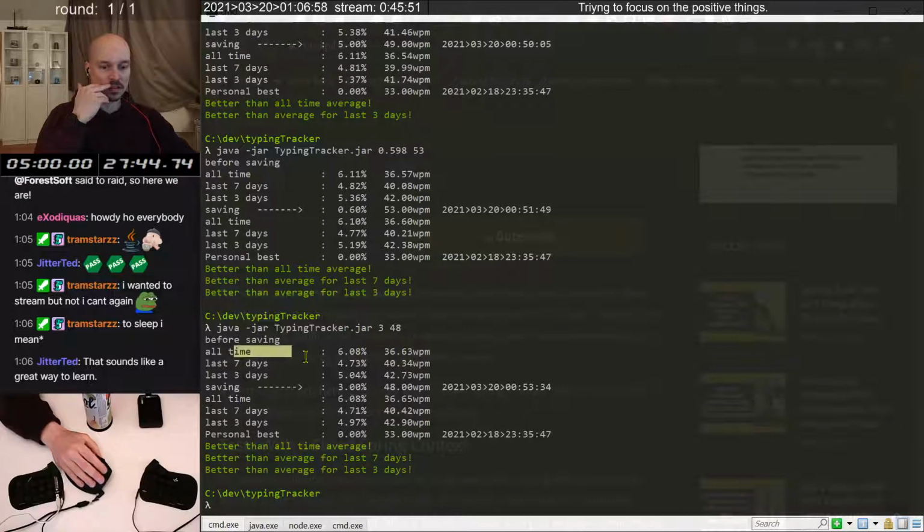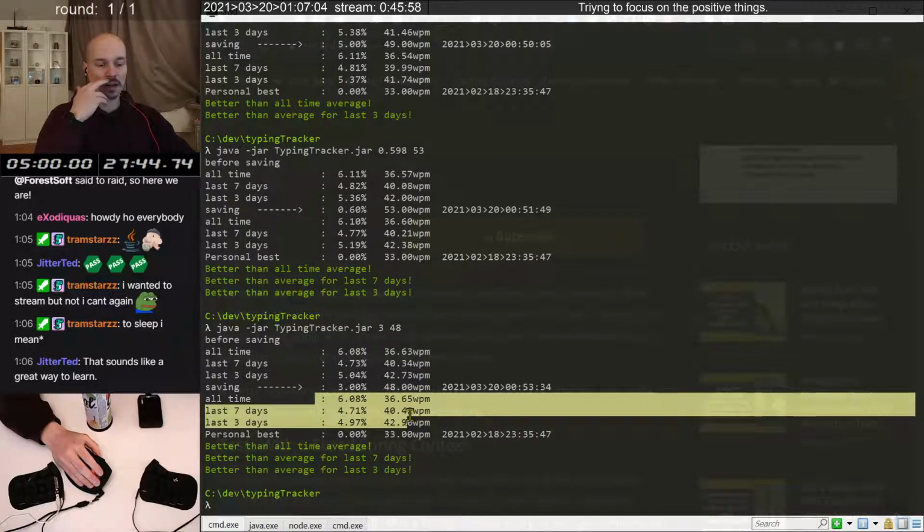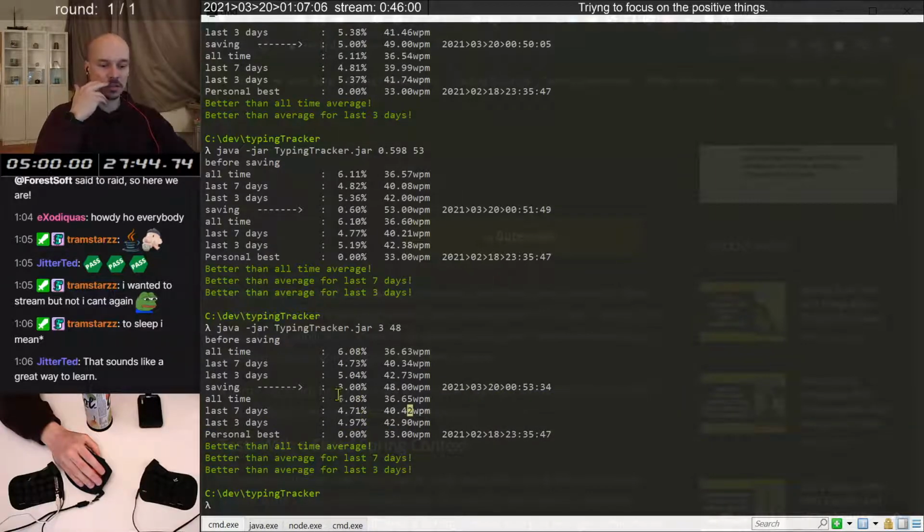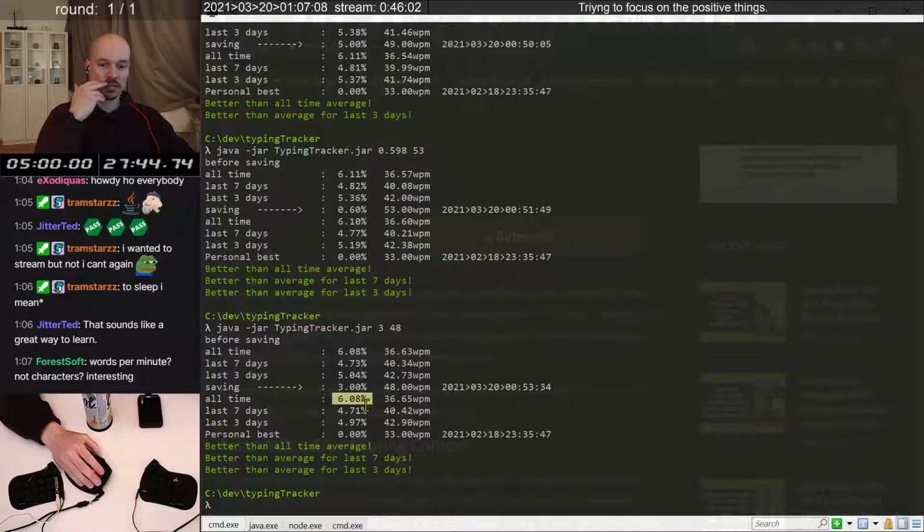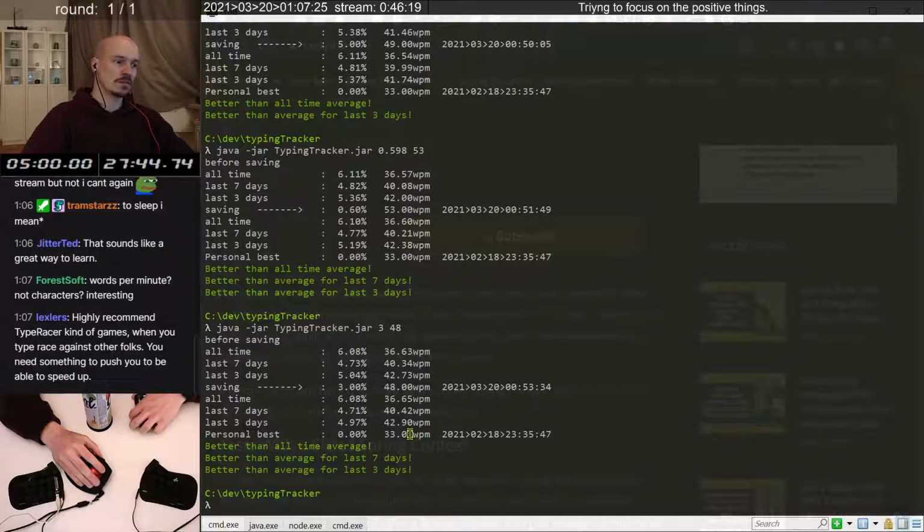And this is the statistic before saving new input, and then after, you know, how it's changed. So you can see the words per minute. It is standard in the Anglo-Saxon world on internet, on most of the typing applications, to have it in words per minute, and a word is defined as 5 characters.